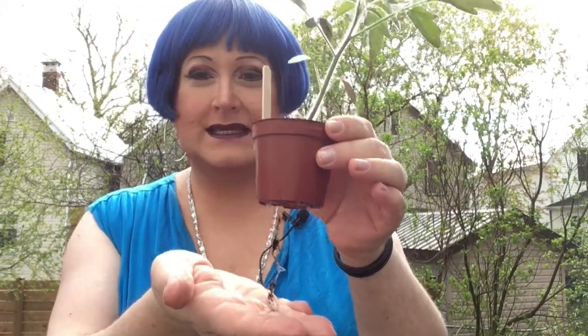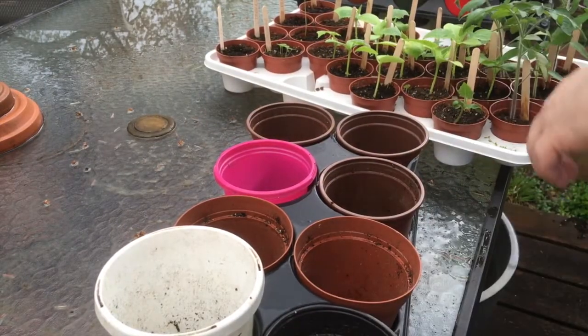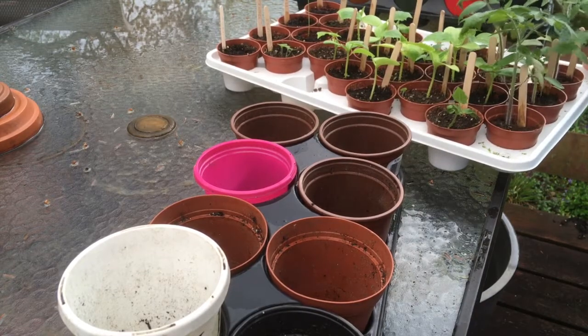So I'm going to pot these up into slightly larger pots. I reuse all the pots that I get from the garden centers. Just wash them up, get them ready, and we'll put these into some soil. All right, sweet peas, join me, and let's go through this. All right, sweet peas. As soon as we start doing this, the heavens decide to come down. So I have these pots ready to take my little seedlings here.